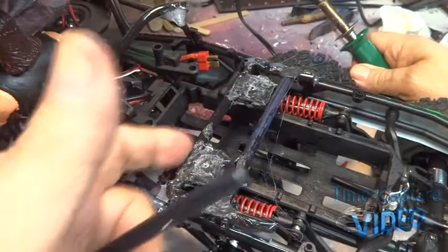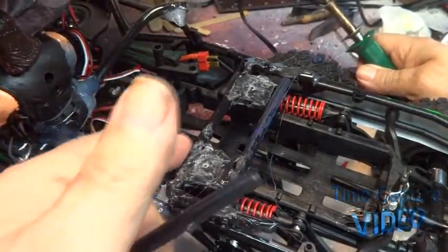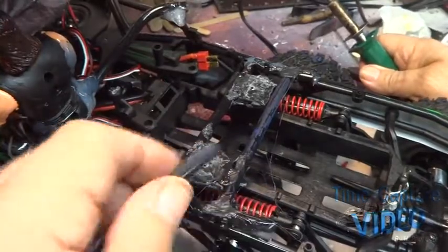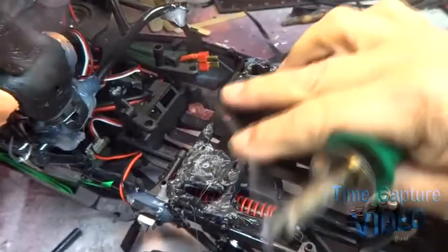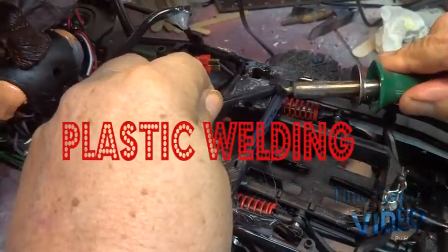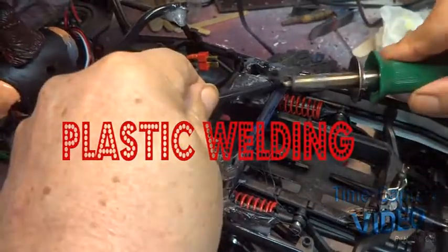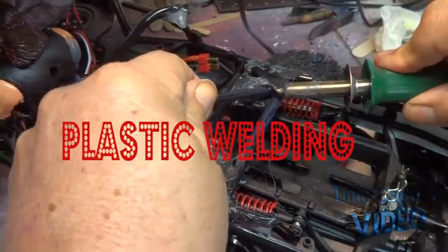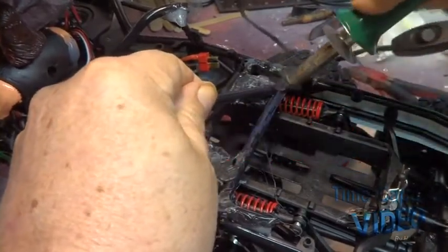When I was drilling earlier, this bar here broke — there was a lot of tension on it, the drill bit was kind of dull, and with all the tension it broke. I got the holes drilled but I'm adding an extra bar right here. I'm plastic welding it in — I've already done the ends off camera, and I am plastic welding these little plates right here that run between the two bars.